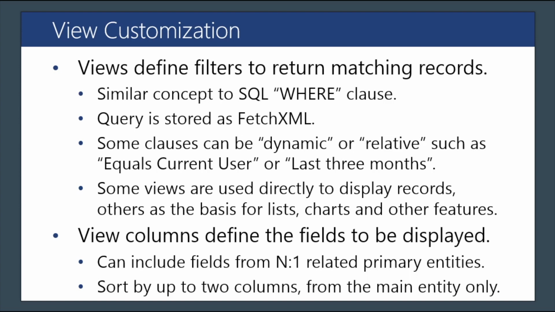Everything that we do within the view for the query is stored as fetch XML. If you're not familiar with fetch XML, there's a link to our developer information that I'll provide at the end of this presentation that talks about that, and you can actually go and look at that. You have the ability when you create the view for the conditional criteria. For example, if you're creating a view that says, on the form of where you're displaying the view, show me, for example, my open opportunities.